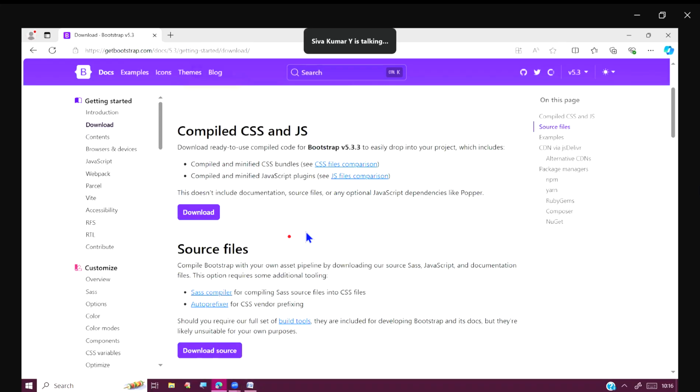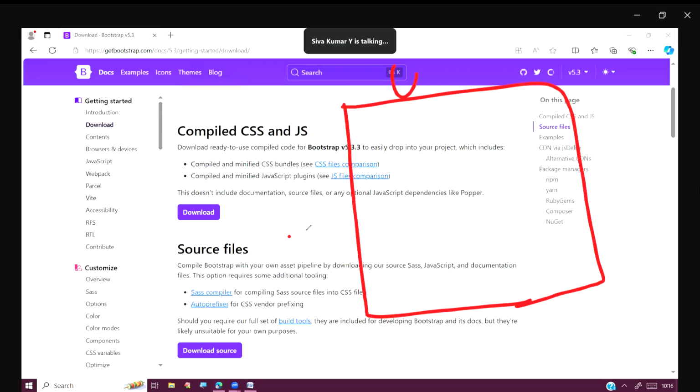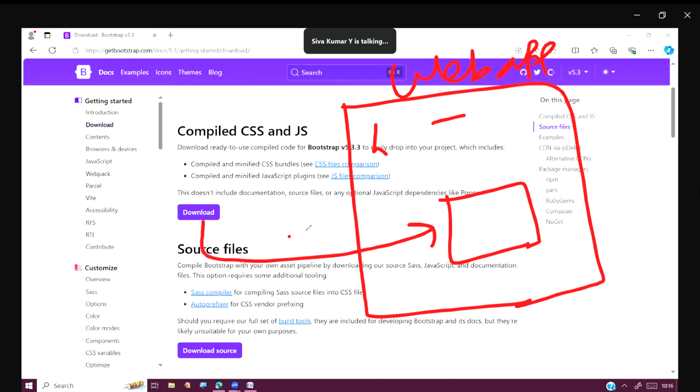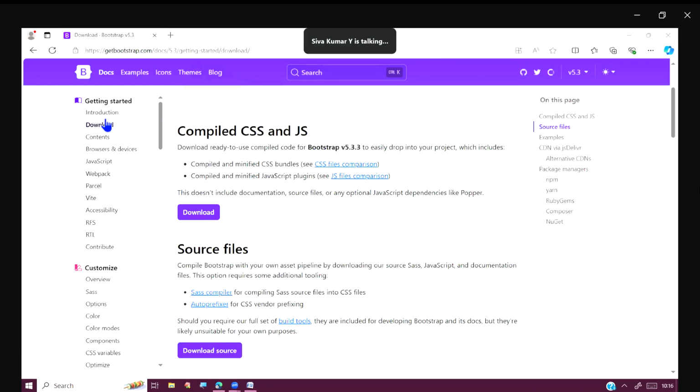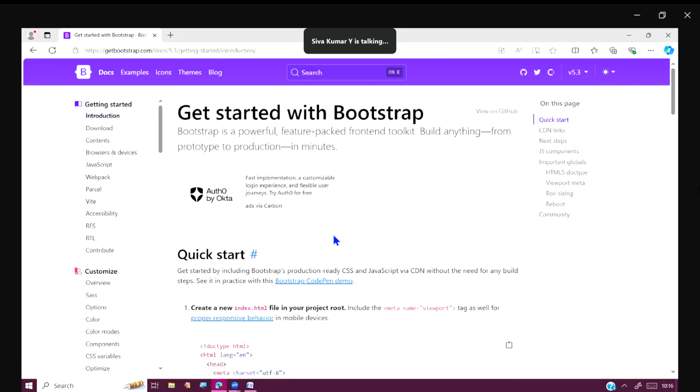That is the one option. This is your project folder, suppose your website or web app, with your HTML programs and CSS programs available. The folders you downloaded, you have to place here and then start the linking and access. That is one option. The second option: instead of downloading, you can directly use the links in our programs.